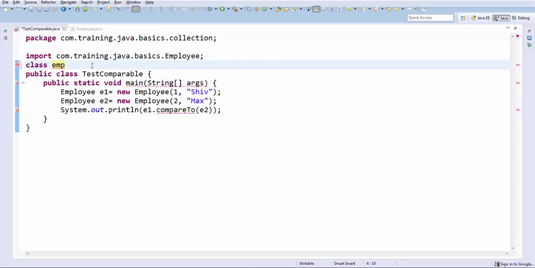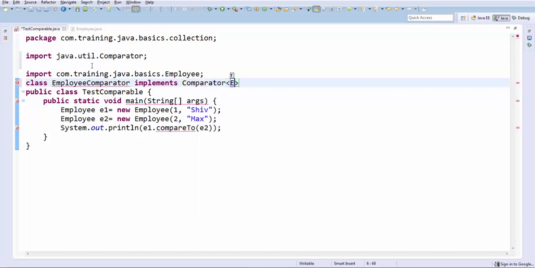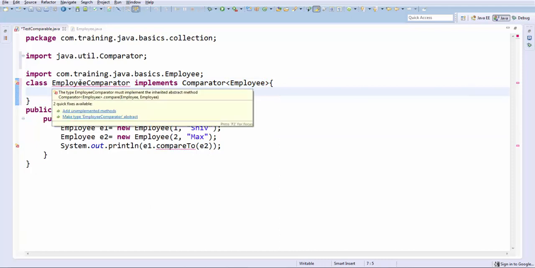I will create one Comparator. So I will say class EmployeeComparator. Okay, it implements Comparator of Employee. So this is one class I have created here.